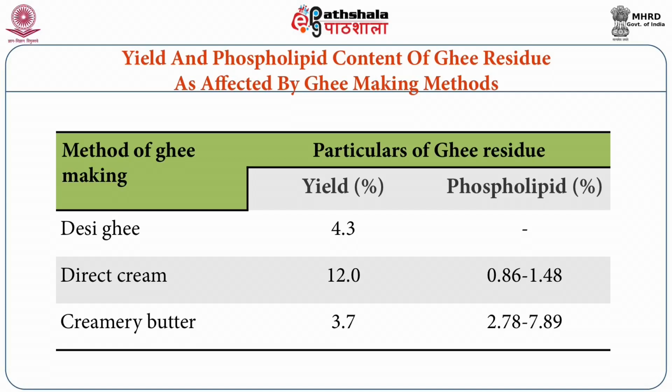Remember, the application of such a thing means, supposing you add this ghee residue into the subsequent lots of ghee you are preparing, which are not potent in natural antioxidative material. After heat treatment, remove the ghee residue which you added, you will find the ghee has got extended shelf life at ambient temperature. Such is the importance of such natural antioxidative substances such as phospholipids in ghee, and they are definitely affected by the method of ghee making.